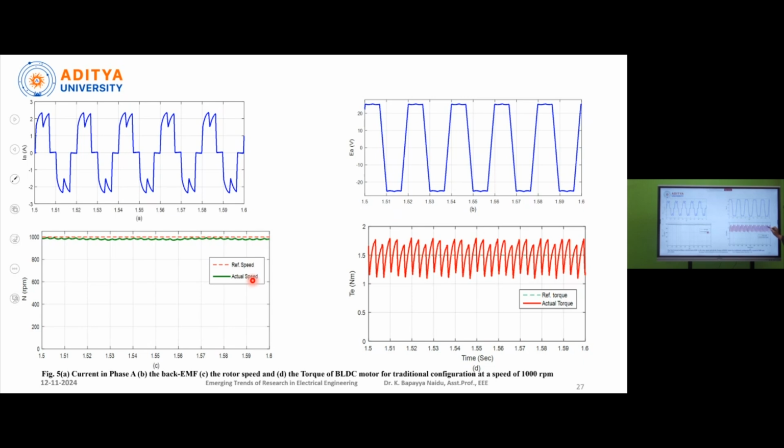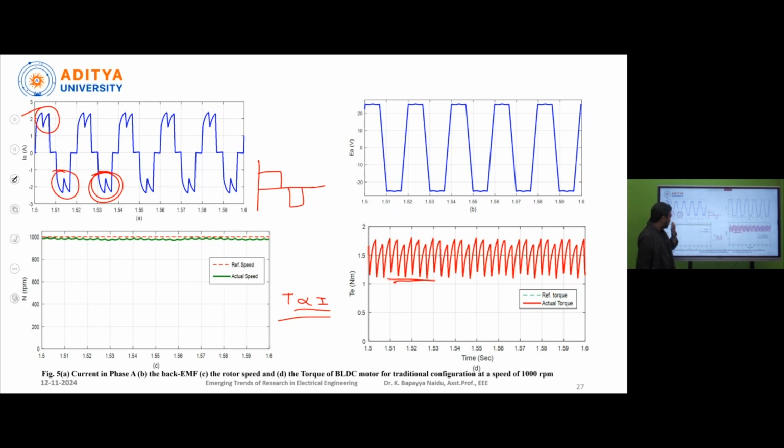Here, if you are observing this torque waveform, actually the shape of the stator current should be squared, but whenever you run the BLDC motor in MATLAB Simulink, we obtain this shape here, and at each and every interval we have some ripple. Okay, whenever the current changes, automatically torque will also have some ripple. Why? Because torque is always proportional to the current.